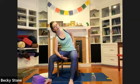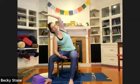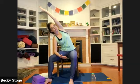And then you could leave your hand on your thigh as you gently lean over. You might find you have the room to drop to your elbow. You can leave your hand on your hip, or you can reach over your head, palm facing towards the floor, breathing here.